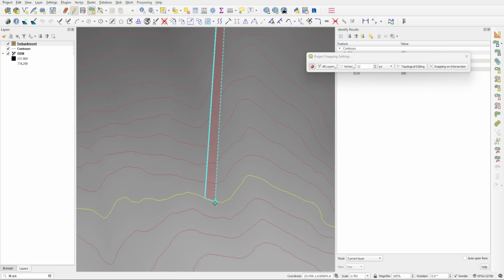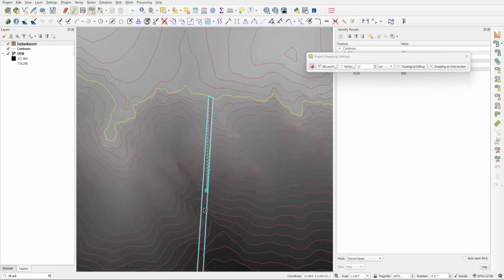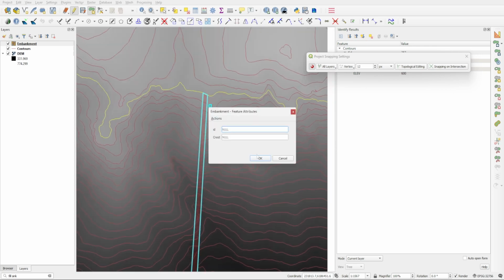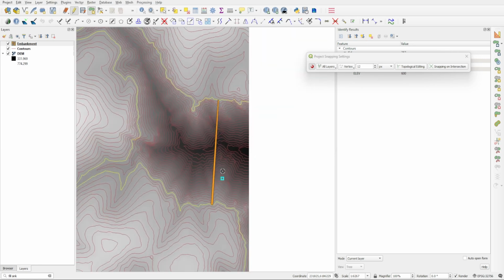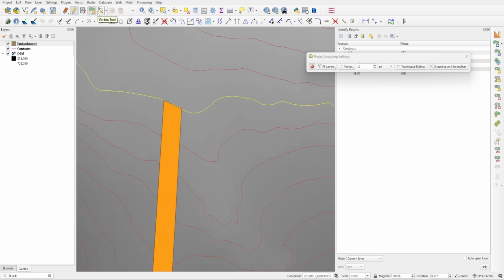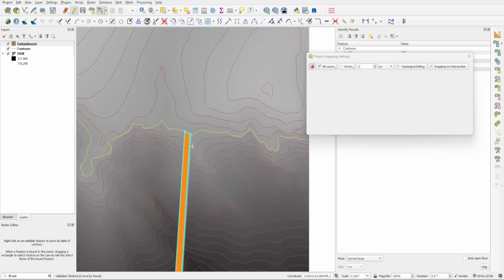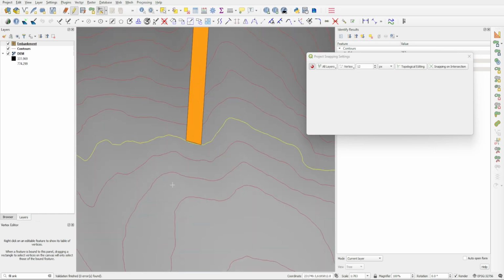I'm gonna do 600 on both sides and maybe do a little bit of a wider polygon just so we can see it. Again, the width doesn't matter. You don't have to be precise about that right now. Then I'm going to right click, and this will now prompt me to specify the elevation under the crest attribute we created earlier. So I'm going to call this 600 and press OK. If you want to, for some reason, modify this line, you can always come back here to vertex tool and then just grab one of the vertices and you can modify it. Okay, so for the most part, this is ready.